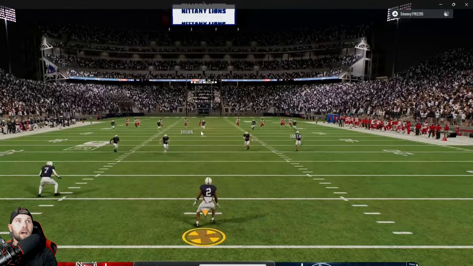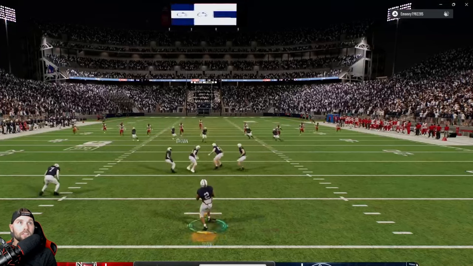Now pay attention to how I use this person, right? My job is to stay in this lane. It doesn't matter if the kicker goes that way. My job is to stay in this lane. So you have to stay in your lane. You have to be very resilient. Do not go after the ball carrier. Stay in your lane. Push the ball carrier towards your other people, right? So you can see there.